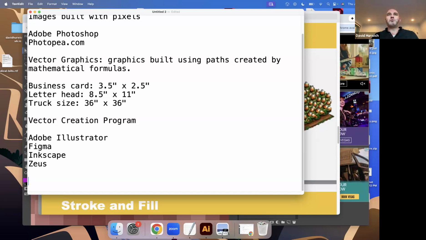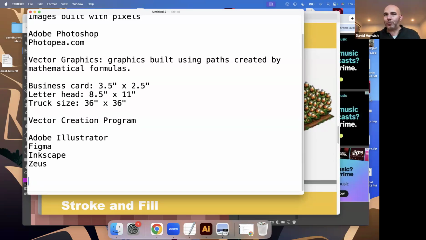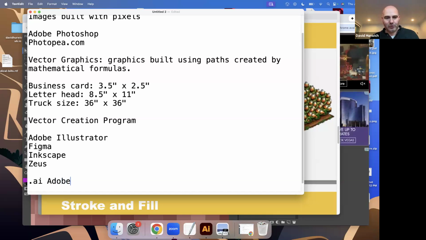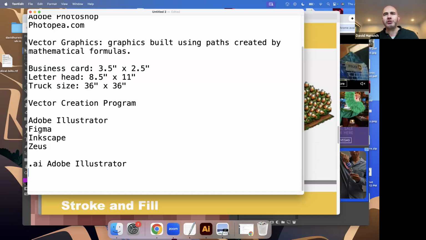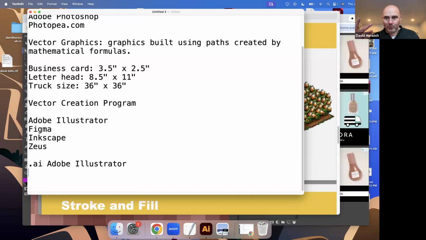The way it kind of works, like when we had raster editing programs like Photoshop and Photopea, and we had raster graphic files like JPEGs or PNGs or Photoshop documents, these are the applications. Typically, they save the files in common vector formats. A couple common vector formats: one is the AI. This is specifically for Adobe Illustrator. So if you're using Adobe Illustrator for this part of the course, I recommend saving as a .ai. If you're not working with Adobe Illustrator, you're most likely not going to be able to open up that format because it's proprietary. It's owned by the Adobe Corporation.